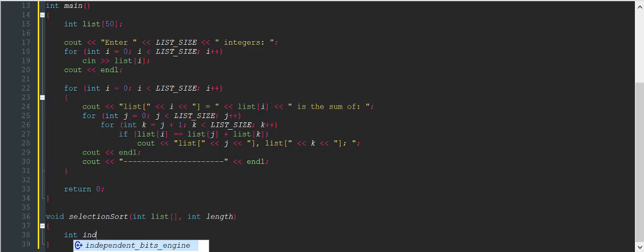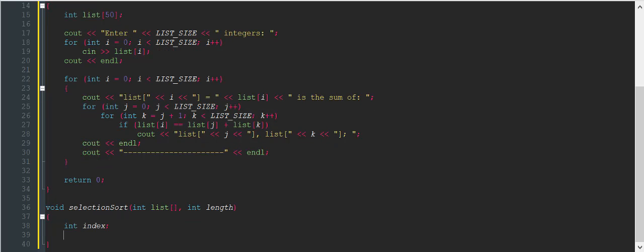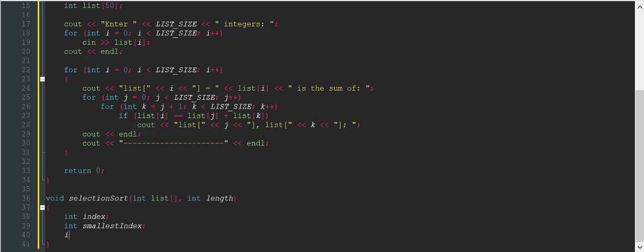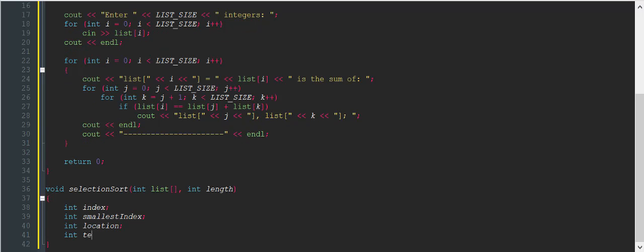Write in int index, int smallestIndex, int location, and int temp.